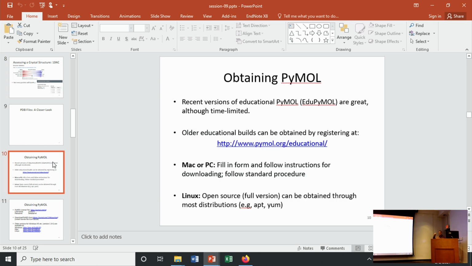Okay, so we've looked at this a little bit, and we've skirted around the issue. It's time to actually dive in. There can be a couple of ways of obtaining PyMOL. I know Matt is a big fan of Chimera. I think Chris likes Chimera too. Chimera is actually legitimately free, and that's great. I think it's a really nice software to use. If your lab uses Chimera and they shun PyMOL, then you should use Chimera. Many of the principles that you'll see here as we talk about PyMOL are the same, so it's not going to be a waste of your time.